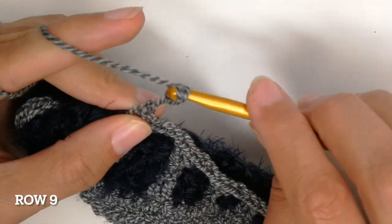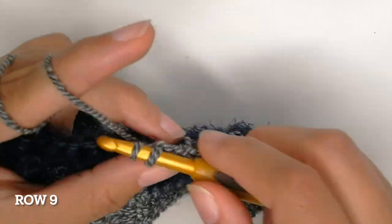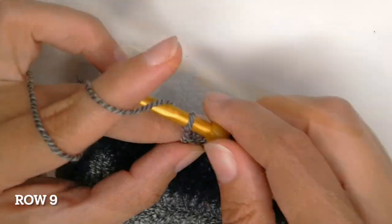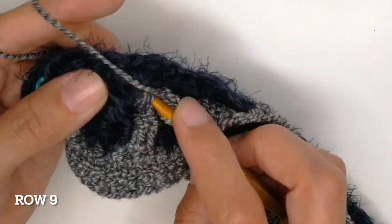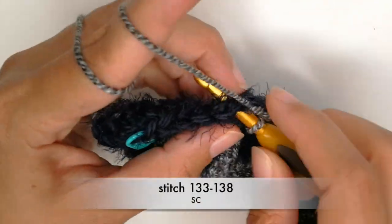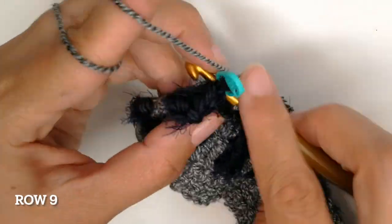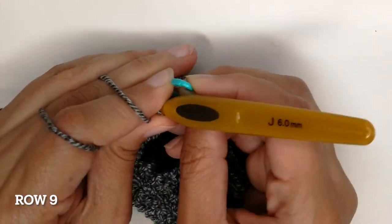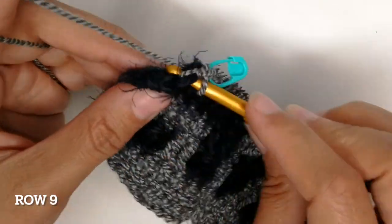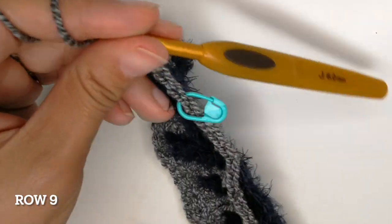Chain two, skip two, two doubles. Chain two, skip two, two doubles. Now six single crochets. Take out your stitch marker, put it back here, and then our two single crochets at the end. Chain one and turn your work.